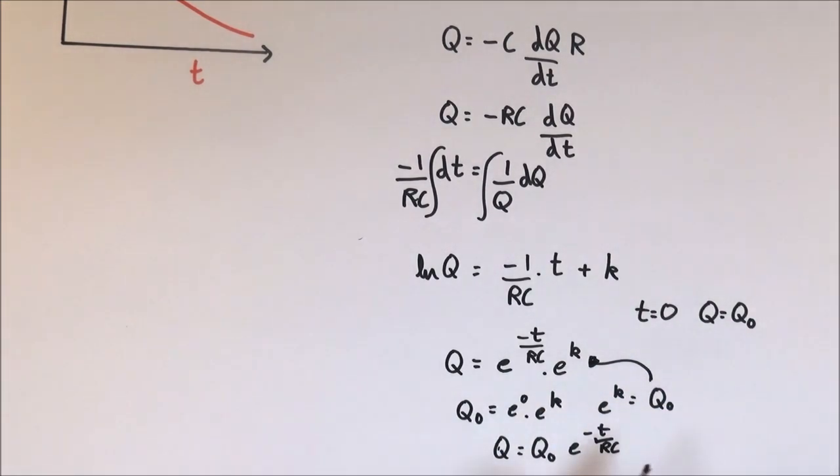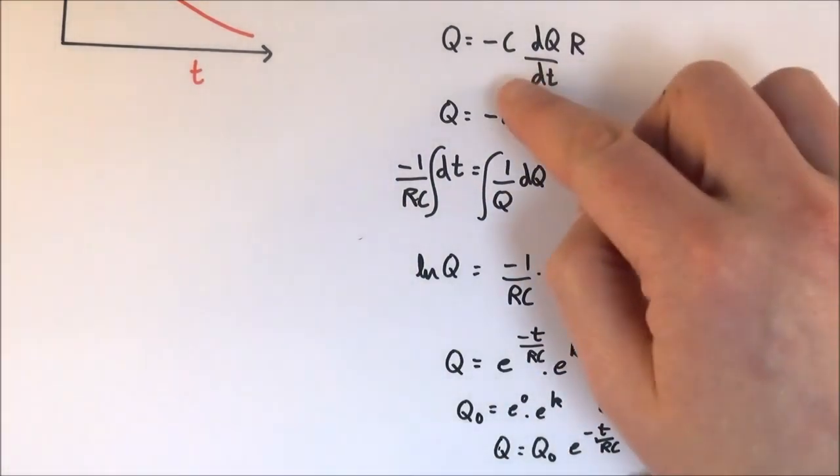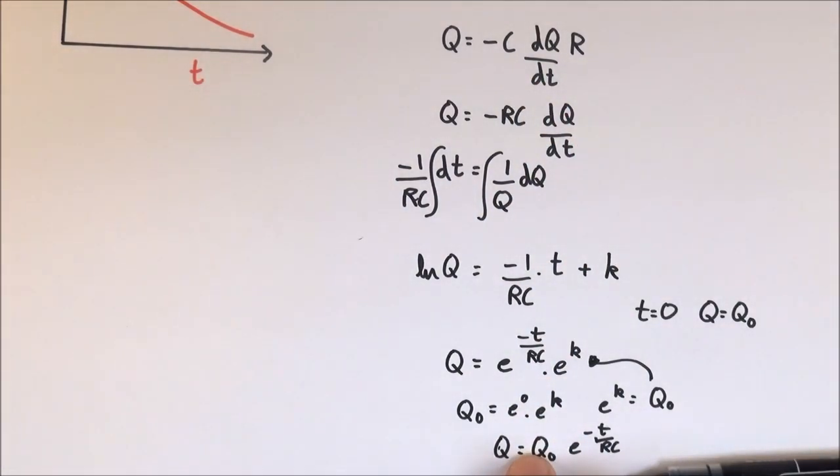And that's why capacitors have this exponential function in here. That's why the constant RC, this time constant, comes about. And yeah, that's it. Hopefully that mathematics makes sense. You don't need to recall it, but I think it's useful to see where this equation, which works not just for the charge, but also for the potential difference and the current, actually comes from.